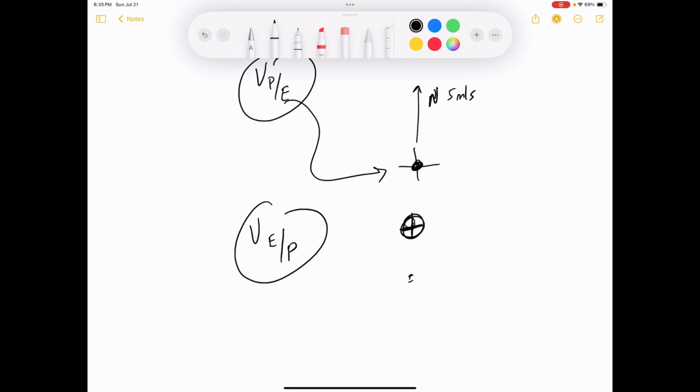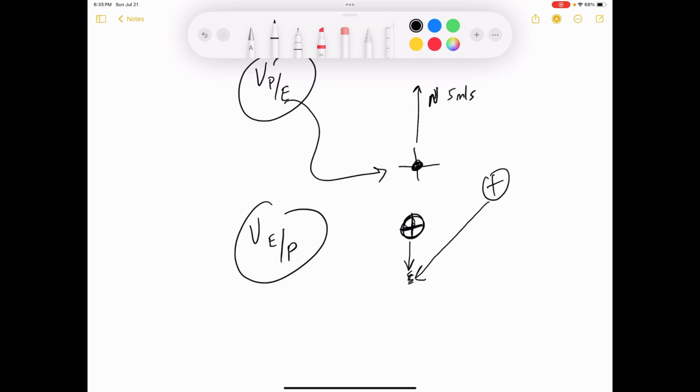Now you might be thinking to yourself, yeah, but the Earth isn't moving, right? Yeah, but the person is moving. So let's imagine the Earth is here. The Earth is E. Okay, it's still not moving, but the person is moving. So let's imagine the person is here. So the vector initially looked like this. Now it looks like this, because the origin is now the person. The origin used to be the Earth. Now it's not. Now it's the person. So as the person moves around, that's now the origin.